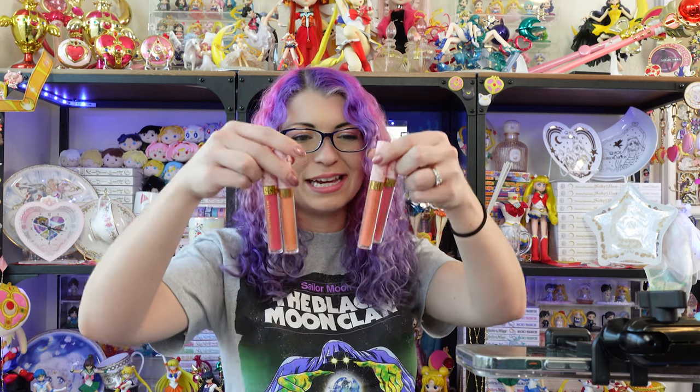The lip glosses are probably my least favorite part of the entire collaboration because they're boring. There's no variety and they're not that interesting. Like, the colors are just so bland. And again, we have the pink and the peaches and not really anything that's Sailor Moon related, but they had the Sailor Moon names, Bunhead, Usagi. Moon Tiara is just kind of thrown in there. And then we have Sailor Moon.